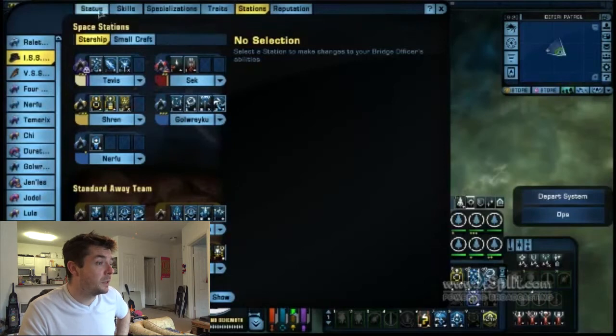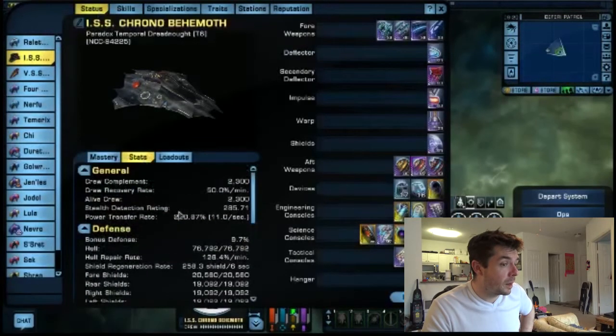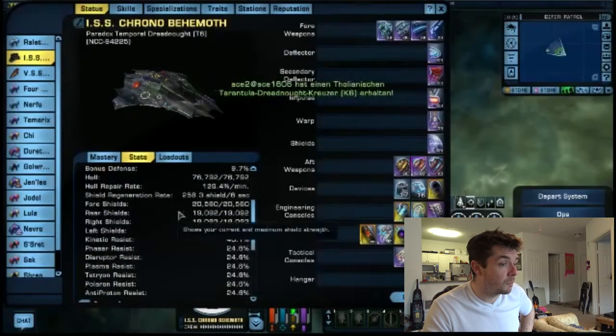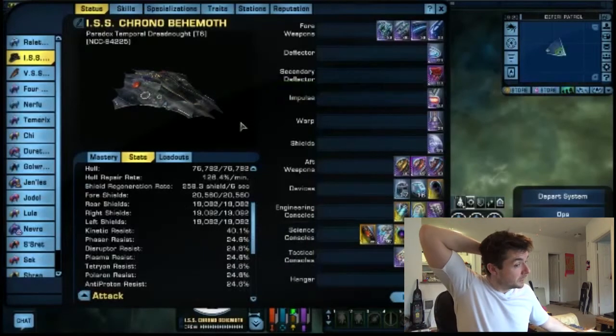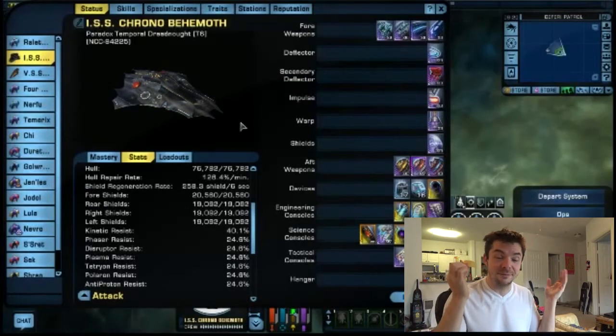And then like the actual stats of the ship, I mean, 2,300 crew. I mean, there you go. That's that for you. I don't know why my front shields are higher than everything else, but that's that.